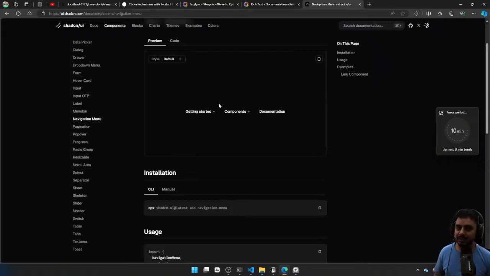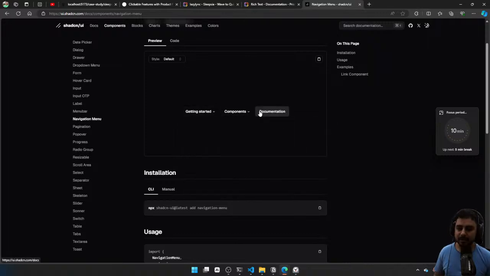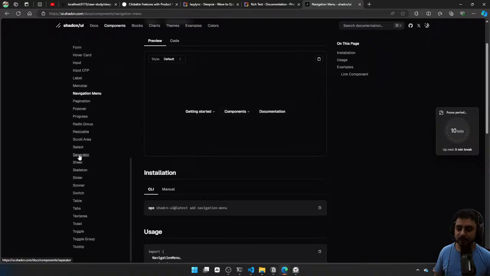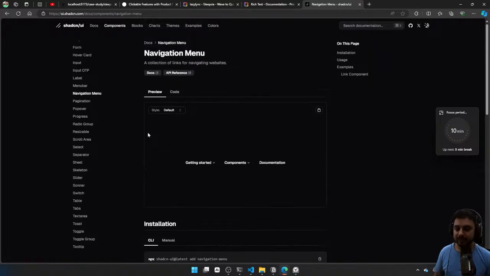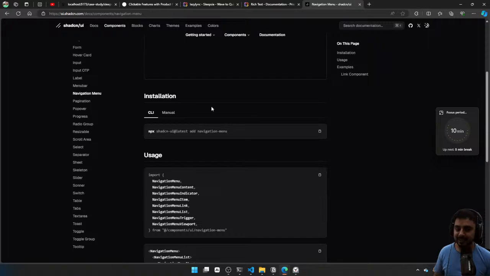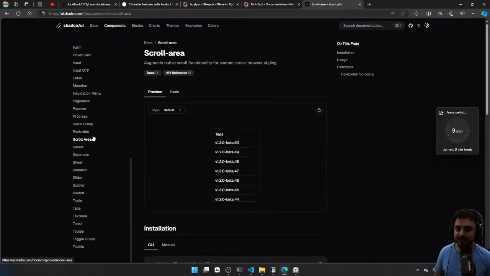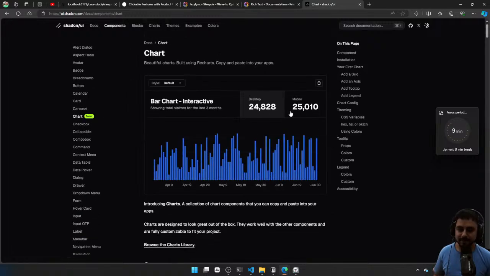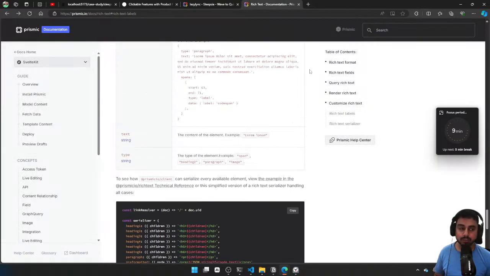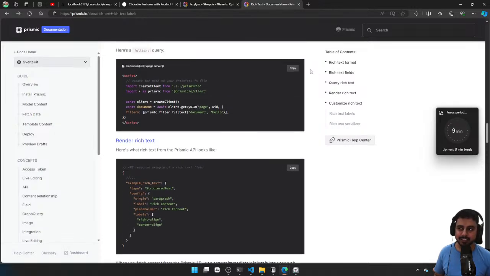Chakra is also good, but I think that if you are going with Next.js as your meta framework, then Shadcn just blows everything else away. It's just that much more compatible with React and Next. But yeah, Chakra is also very nice. It also works with Solid, which I guess is a new library. It just has better performance.